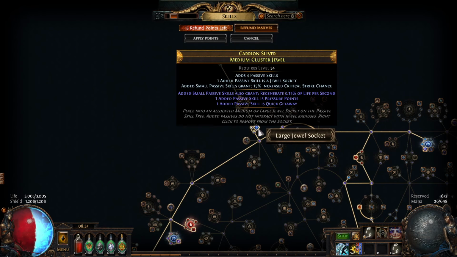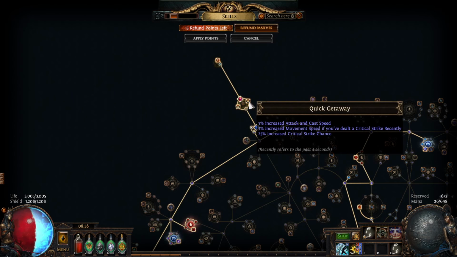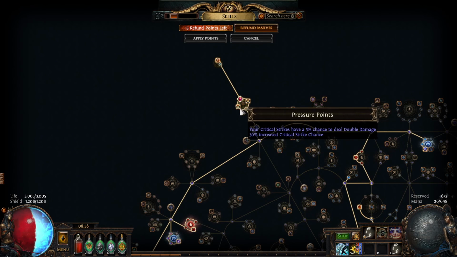And for a medium cluster, we've picked up a critical strike chance dual with some life per sec plus Pressure Points and Quick Getaway. It's not the correct one, but it's one we had laying around, and at the time we were a bit currency starved, so it's doing alright. Quick Getaway is cast speed, movement speed and crit chance, and Pressure Points is 5% double damage if you crit, and 30% crit chance.